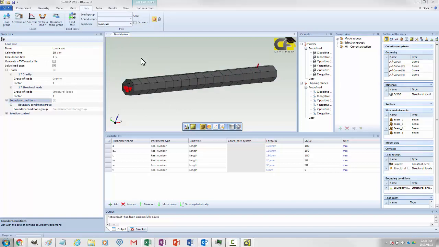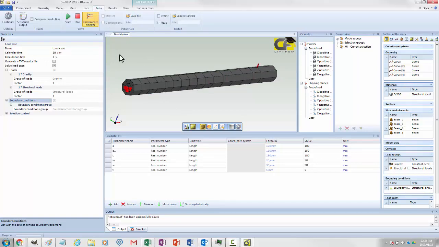Now, if my model was set up correctly, I should now be able to run. And I know that there is one mistake that I have made, and I've made it on purpose because it's a very common mistake that I found very often when assisting my customers. I want to show you what the error looks like so that you can identify it and know how to rectify the model when this error occurs with you as well. So let's try to solve it and see what happens.